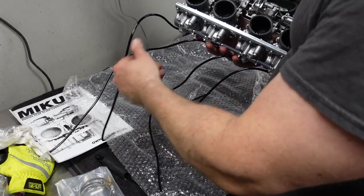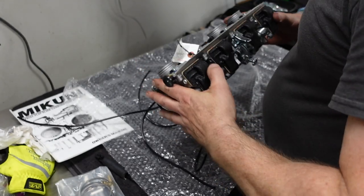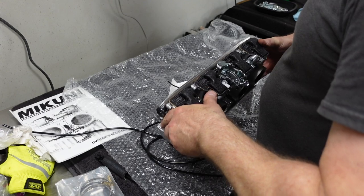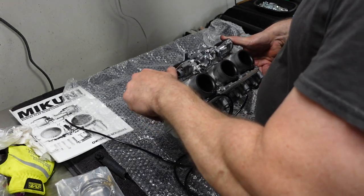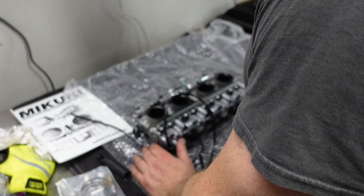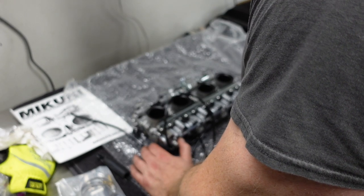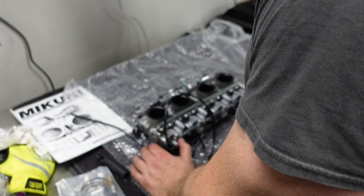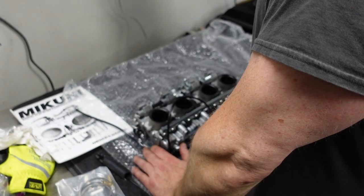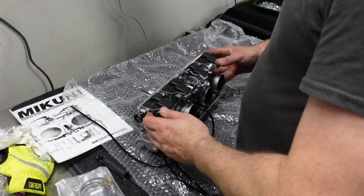And I guess I should probably take a look at the instructions a bit. So they're not just right out of the package, even though they look like they're just right out of the package. They have been modified by Redline Cycles. I told them what I was doing. KZ1000 with a 1075 Wiseco kit in it, and he seemed to know just how to jet it. He's done hundreds of these, I believe. So he knows what he's doing.